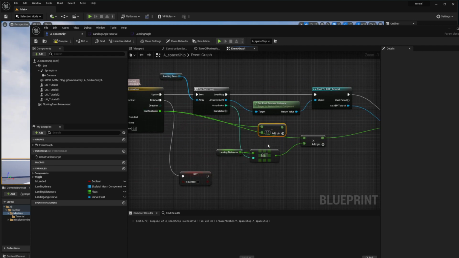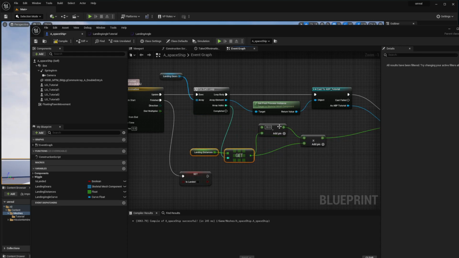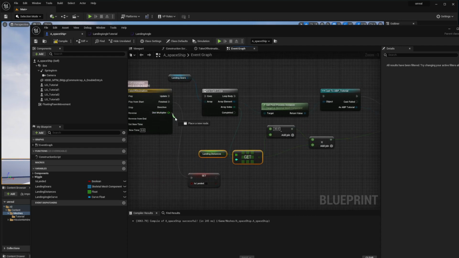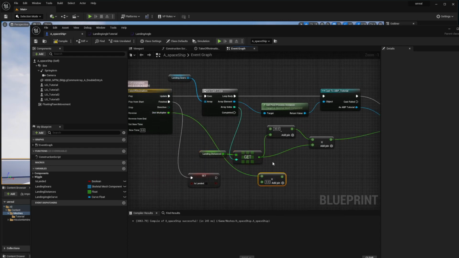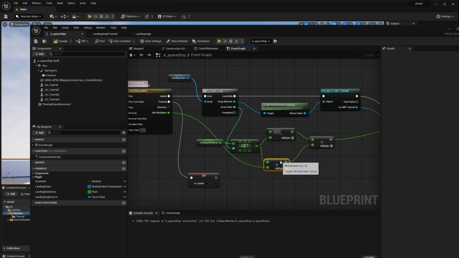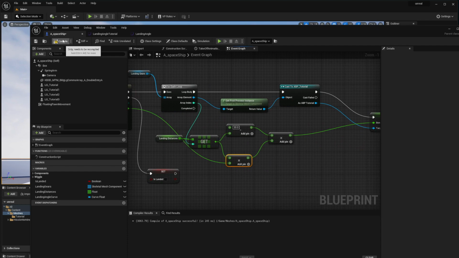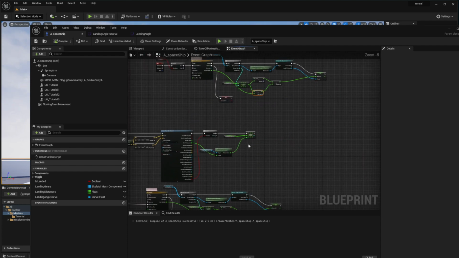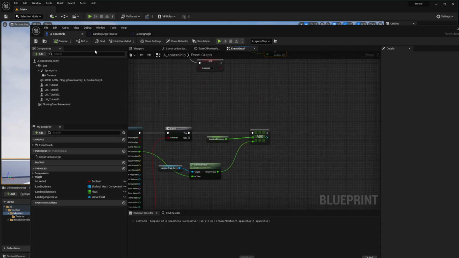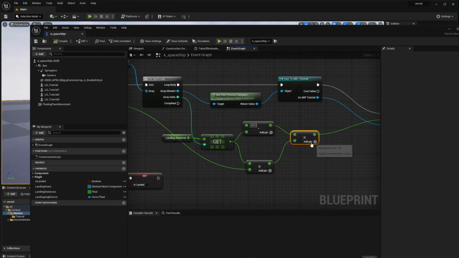we'll subtract our value from 30, and then we'll add this value to the one that we calculate from our animation. So subtract the landing distances value that we saved, and then add it to the one that we are applying the animation. It's the same formula like we have for the landing. Here we have a mistake. It should not be multiplied. We should use an add node instead.